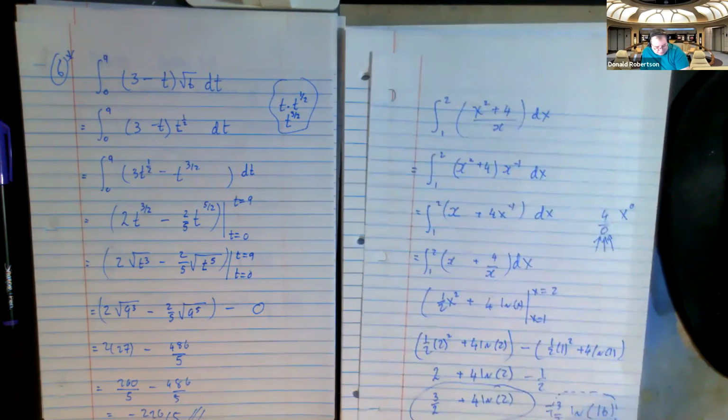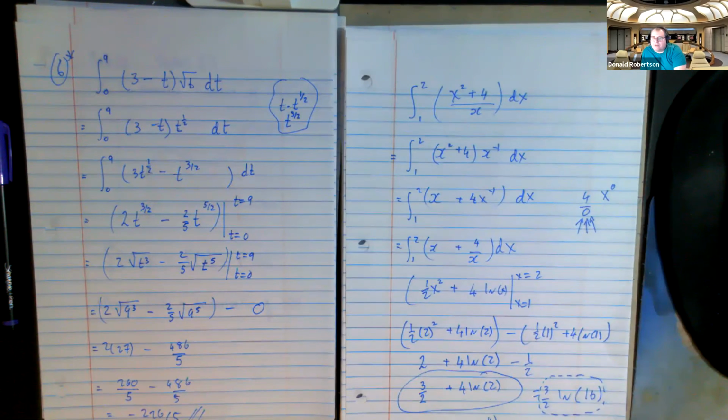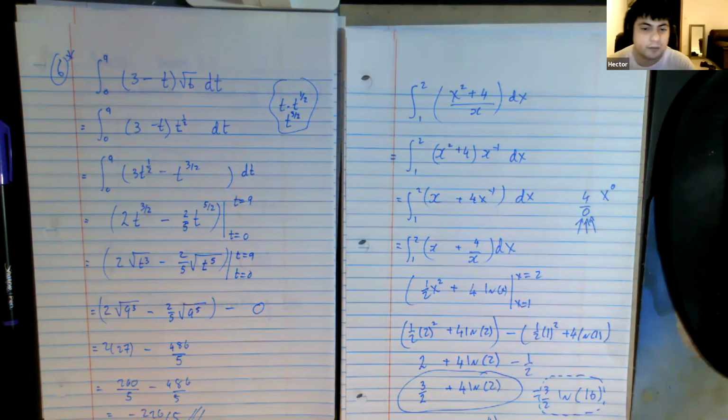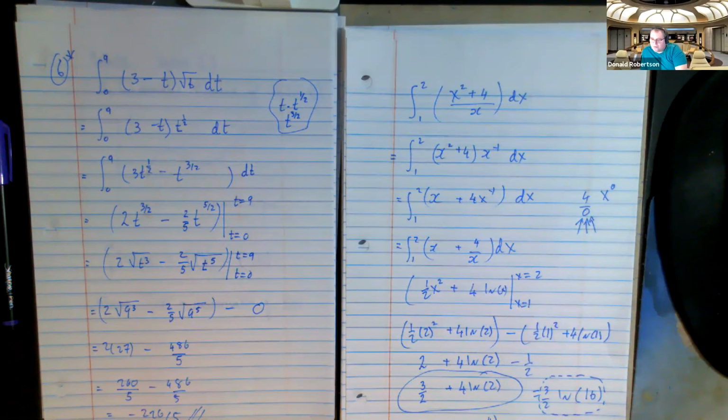No one's noticed something that I haven't done yet, which on Friday I did. In every question on Friday, although a couple of the times I forgot and had to go back and do it, what else do you do when you do an antiderivative? Add the arbitrary constant. Right. Have you noticed that I didn't bother writing any arbitrary constants here? And the good news is it's not a mistake. I'm not going to go back and put them all in. The answer is you don't need them. And you might say, well, why don't I need them?